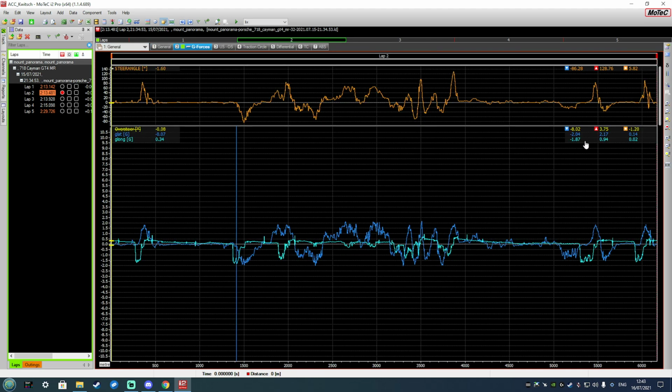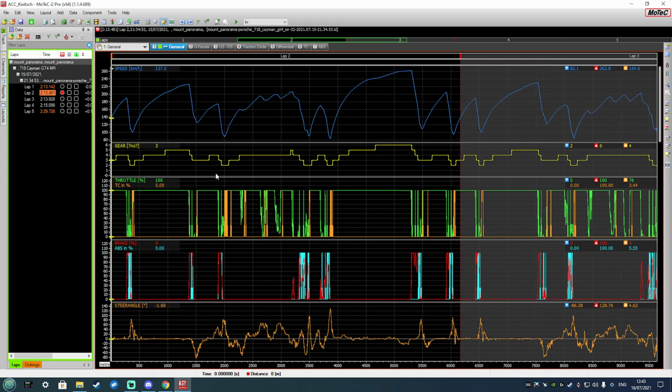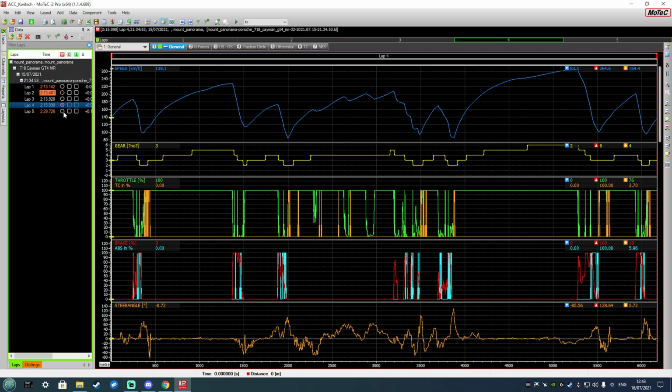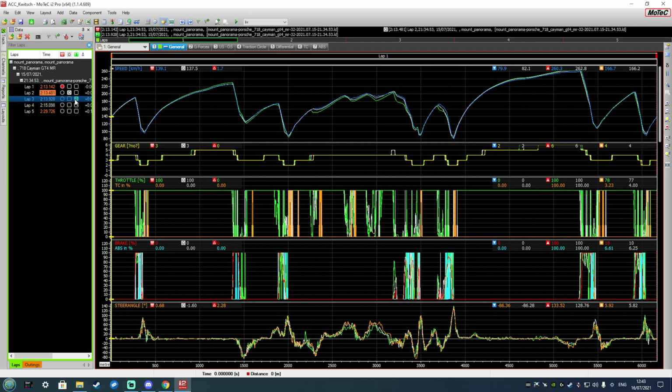Over to general. Sorry, there it is. Now on our generals page, this is the main tool that I use in Motec, to understand where I'm losing lap time and figure out, okay, maybe my trail braking's not great there, and I'm getting on throttle. If you see this here on the left, this is all your laps. Say if I wanted to compare a lap, I can go like this, like that, and then you can compare 3 laps, 4 laps if you wanted to.